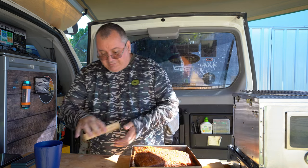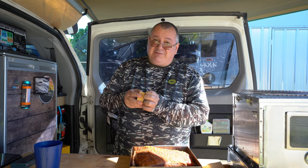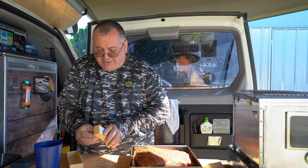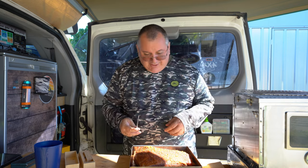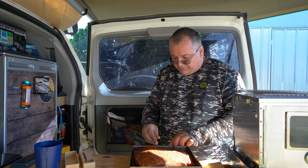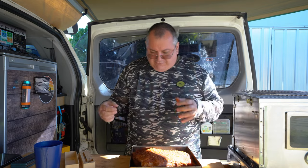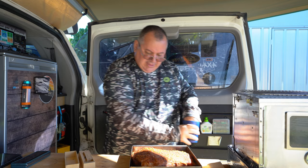Now, what we're going to do now, very important, it's critical that we monitor the temperature. So I've got my trusty little meter thermometer here, so I might put it on this side here. We'll poke it through the thickest part of the brisket here. That should be ideal. I'll just clean my hands here.